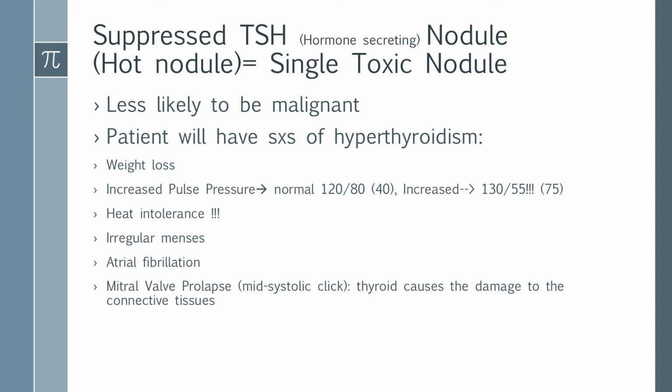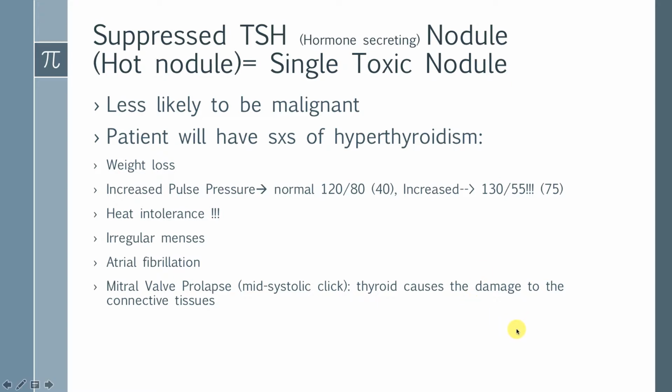All right, heat intolerance. Obviously, if somebody's hyperthyroid, that's a very common buzzword. This is heat intolerance, because metabolism is so active that you're always feeling that you're hot, because your resting metabolic rate is high. Women will have irregular menses. Now, what do we say? One of the things of T3 and T4 is you increase your catecholamine effects, right? Your heart, you gotta be tachycardic, which could lead to atrial fibrillation.